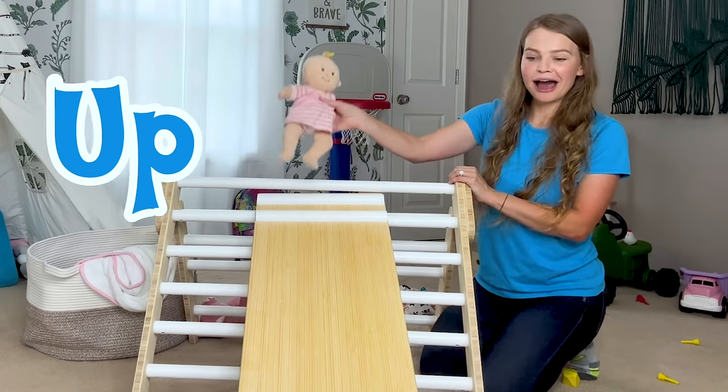In. Hop, hop, hop, hop. Bunny's gonna hop back in the basket. In. And we've got this ball. Whoa, slippery ball. Whoa, silly ball. Back in the basket. In. And baby, it's time for you to go back in the basket too. Baby's going in. And we'll put the basket away.